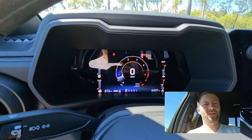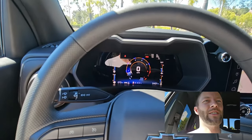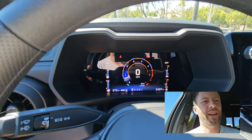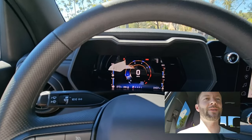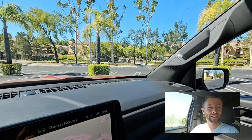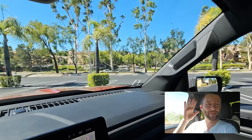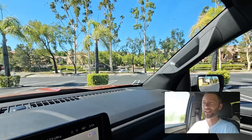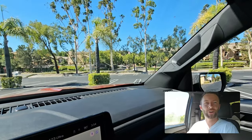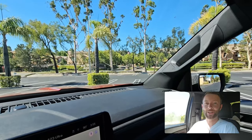I could take or leave this big digital gauge cluster screen — it shows you the revs and the speed. I guess I'm glad they didn't put some fake analog speedometer in there because it would have just taken up extra space. But I'm going to get home and make up this picnic, see if we can kind of hide it in the car. The next thing you'll see is some POV of us testing this thing out on some of the mountain fire roads and trails, and we'll get up to the top and see what Alyssa thinks. Let's go.